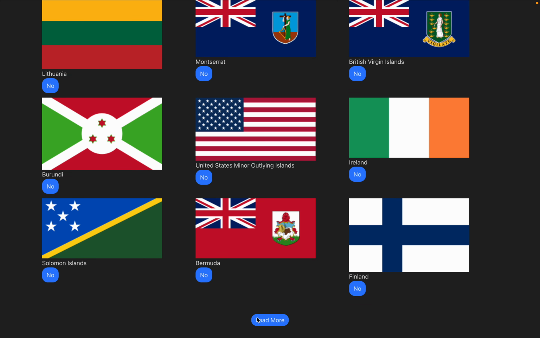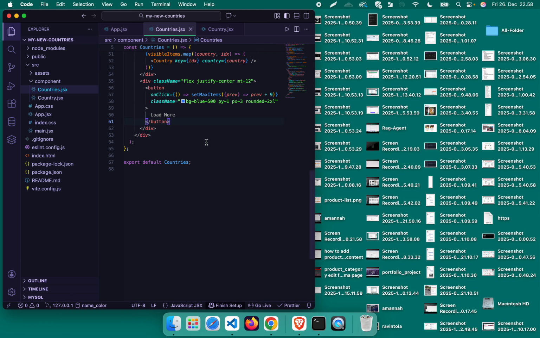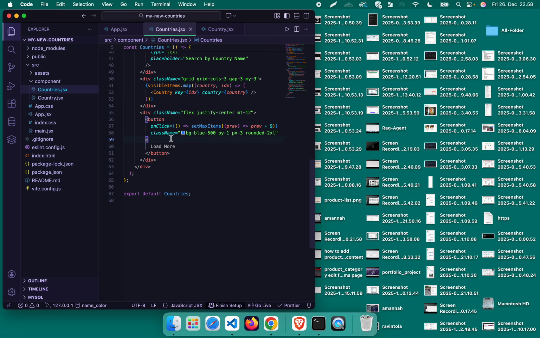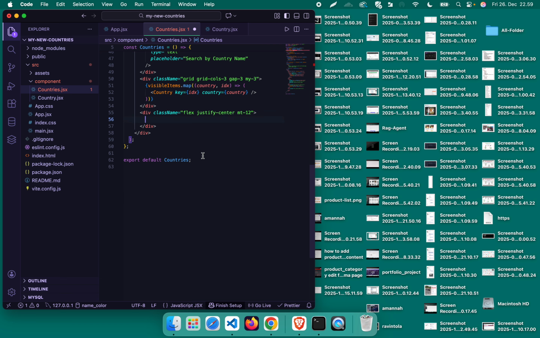We can also do a lot of things after. If there is no value, we can also hide this button. If I want to do it easily, can I do it? Button, I just don't want to show this button. Okay, let's check how it can be done.